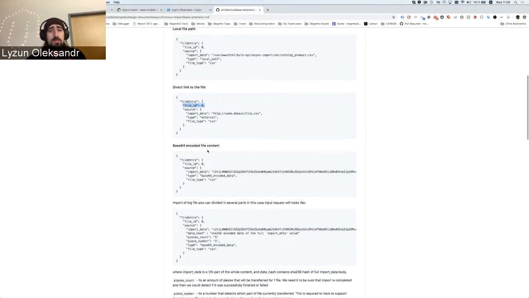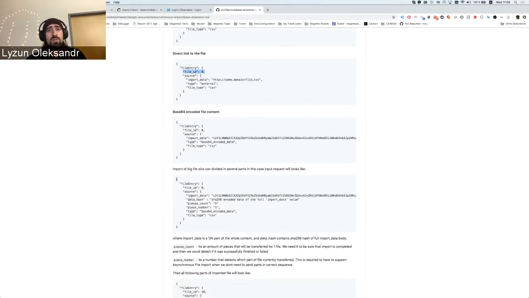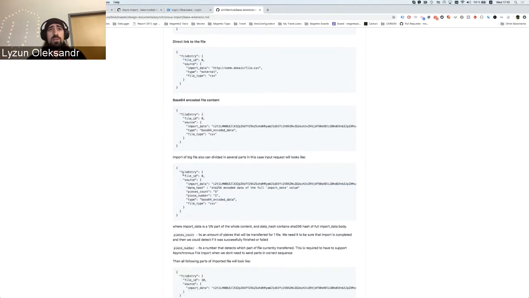The only case which we had in mind before was the base64 upload in parts. When you upload multiple parts, maybe you send the first request to get a file ID, and then the next parts come to the same file ID. But I think it's still not necessary here, because we again can send those parts asynchronously. This means we just push, let's say, 5 parts of the file to the endpoint, and the system has to recognize them as parts of one file and merge them together. On this step, the file ID is useless because we generally have to get the information.